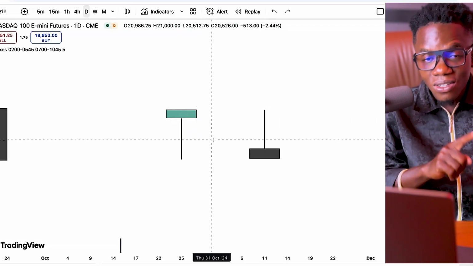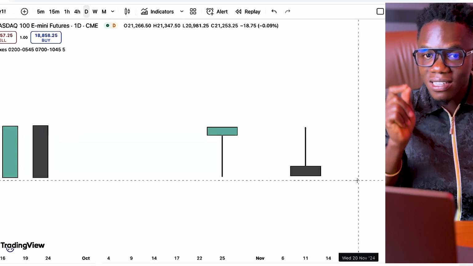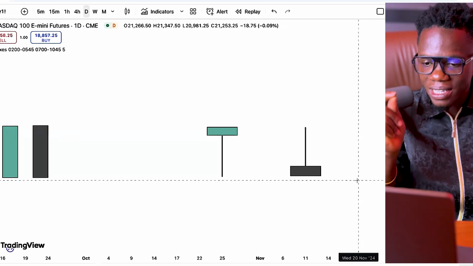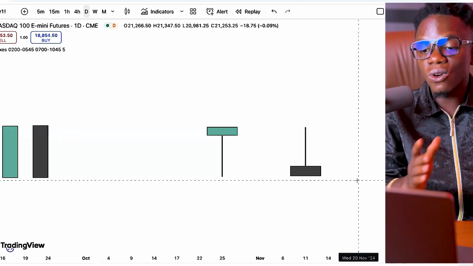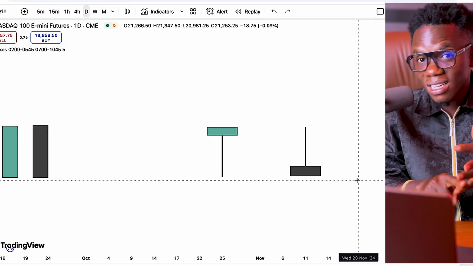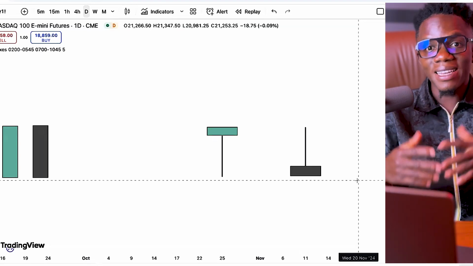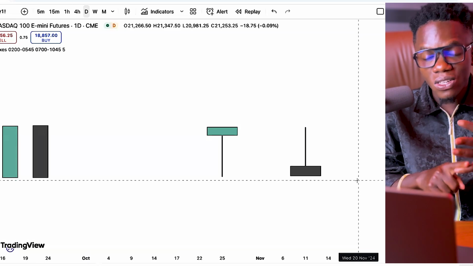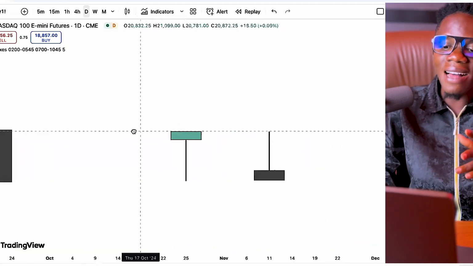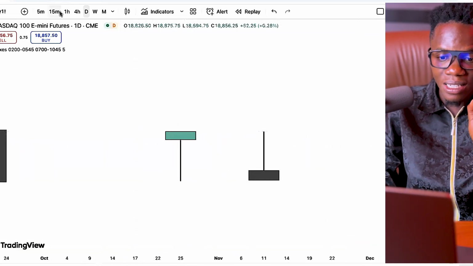market, Asia, London, New York, and all these sessions have a respective key zone in the market because we just want to get our entries on the key zone moment in the market, the Asia key zone, the London key zone, the New York key zone, and we as traders, especially ICT traders, we are interested in London key zone and New York key zone. Now, outside of this key zone moment, let's take a look at the key zone moment in the market.